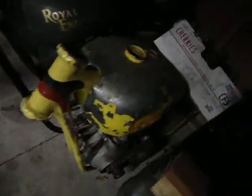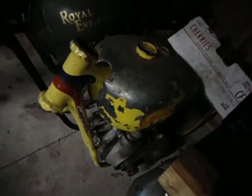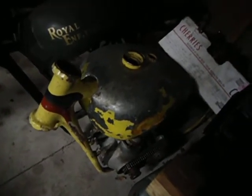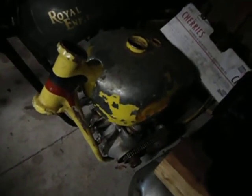Then this bike here with the yellow is one of the rarest of rare BSAs. It's actually a 1953 plunger frame Super Flash. As there were many thousands of Golden Flashes built, I believe there were only about 220 Super Flashes. And this bike was customized very early in its life. I have all the engine parts for it. I do have wheels and a front end. It's an iron head bike and plunger frame.